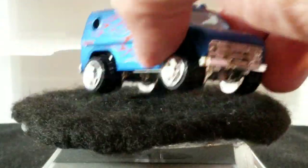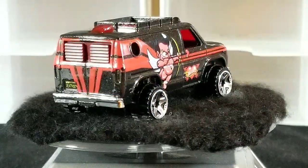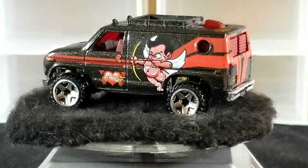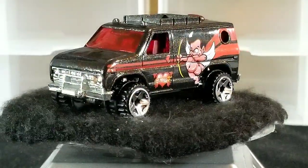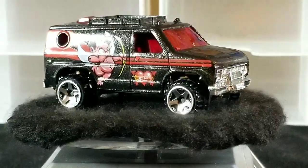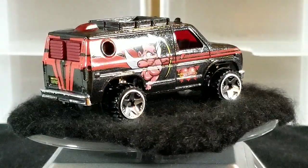Next up, we got a couple of, I guess you'd call them holiday releases. Valentine's Day. Two different Valentine's Day versions. And these were specific to certain stores. This metal flake black version came out in 2010. This Valentine's Day release was a Walmart exclusive, with the light and dark red stripes with the Cupid picture on it. Pretty cool version. Cute little cartoon of Cupid, and it says Hot Wheels and has hearts on it and stuff.